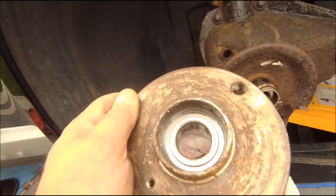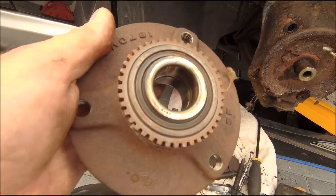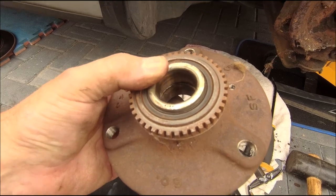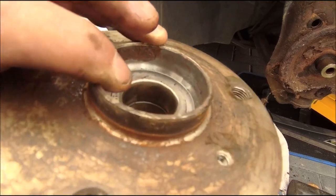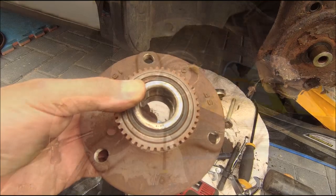Not much to say about it really. To be honest, looking at it and just having a mess about with it, the bearings look good. Everything looks good, but it was a bit dry. I'm kind of wondering if I can get away with just greasing it. I might have some bearings in the garage. I'm going to have a play with this.